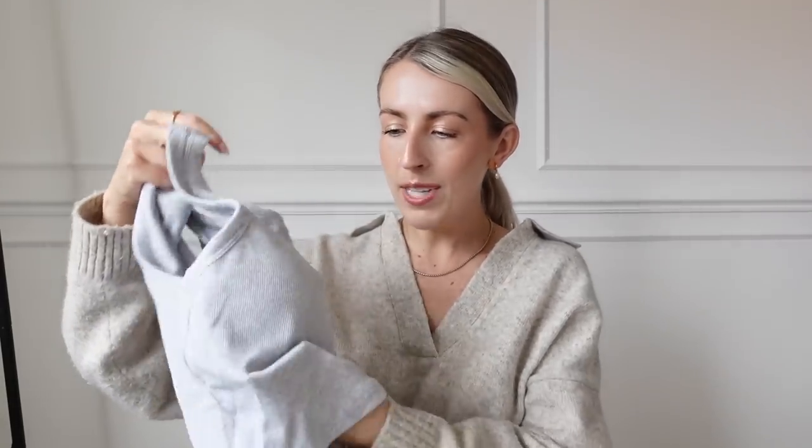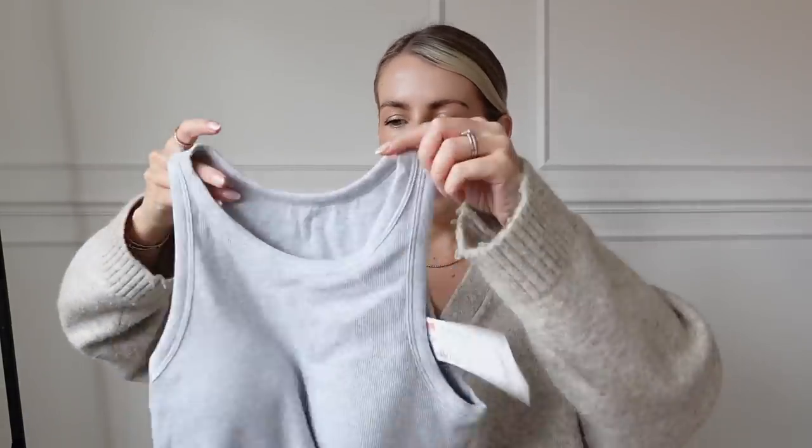I think this time of year as well, I find it so annoying when you've got to find the right bra to wear underneath a vest, so you don't have any straps showing, but so they're supportive. I hate going braless when I have a vest on because I just feel self-conscious, but these having the built-in bra inside is literally just amazing. So that's the built-in bra. I got three colors. I got the gray, I also got the cream, and I got them in black because these are really good basics. And these were $19.99 and the quality is so good. They basically recommend different sizes for your cup size.